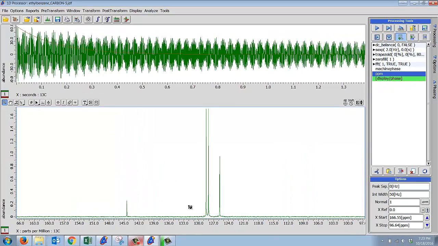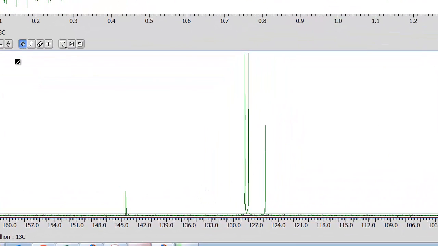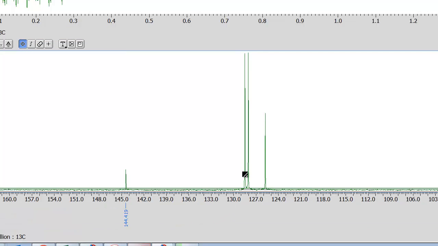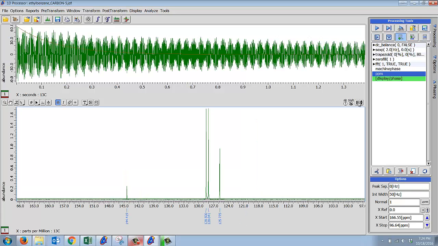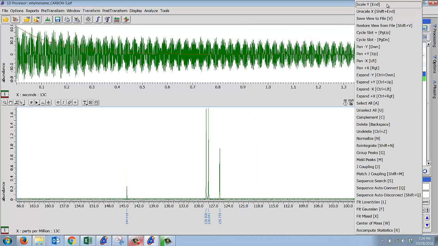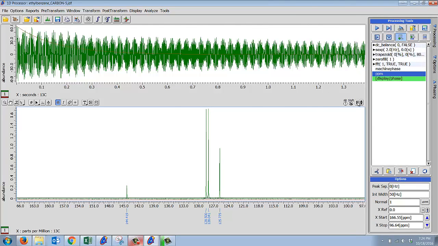So let's say I zoom back in. I wanted to put my peak values here. You look for the little diamond with a dot where it says create peak when you look at it, and you're going to click on the peak. And so you can basically do the same thing. So if you click and hold on the K, you can zoom out.